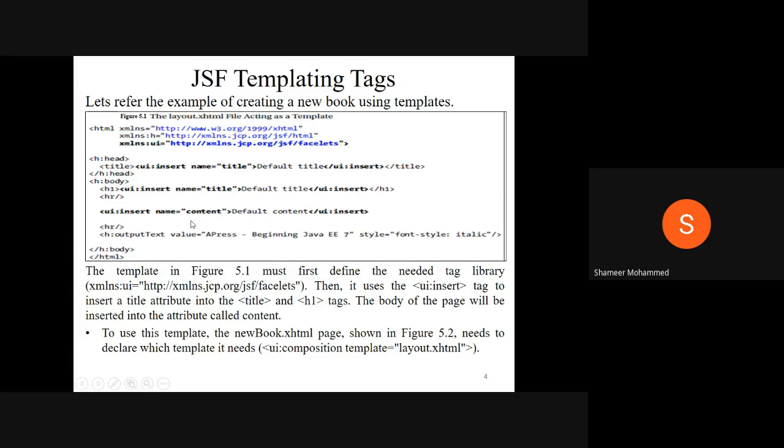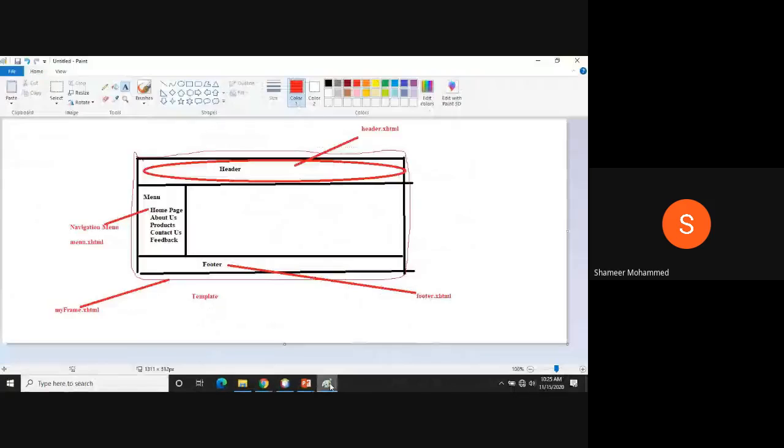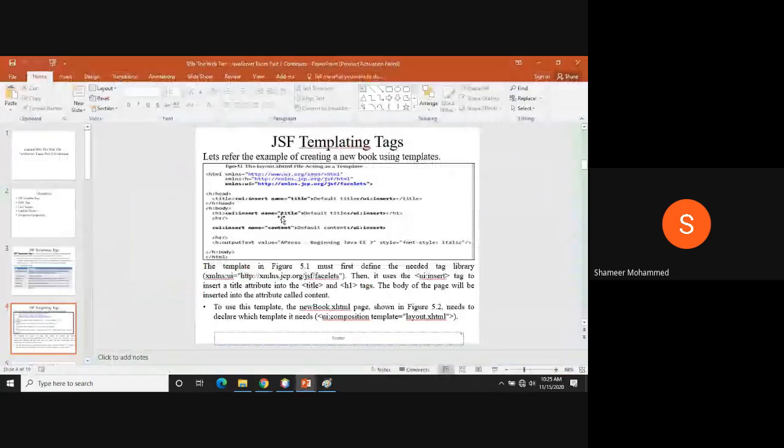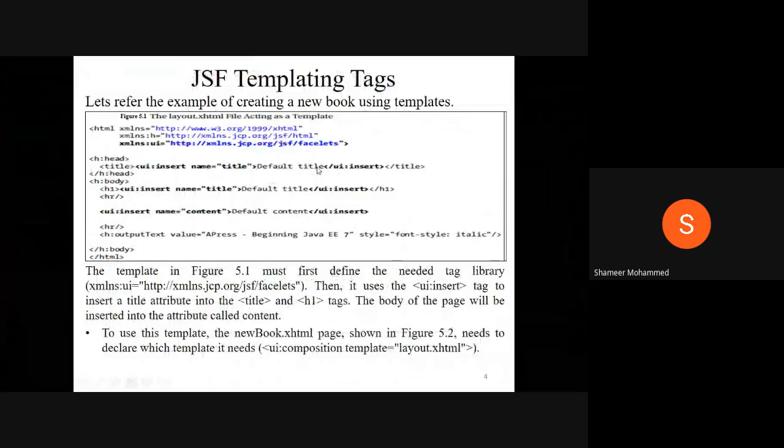Insert name content. So this is the template, like an empty page. It will create an empty page like this. This is the title. The title will come in the header part, and this is another element here, H1.